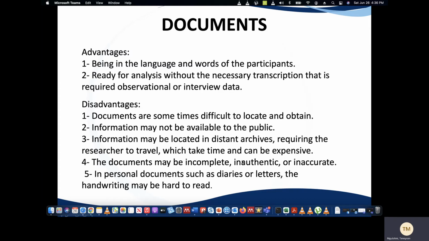There's a lot that has been written about the fact that what people record in documents is not necessarily authentic, it's not necessarily complete, it is not necessarily accurate. In many cases, people are socialized to report on documents what they believe they should record and not what they really believe is happening.